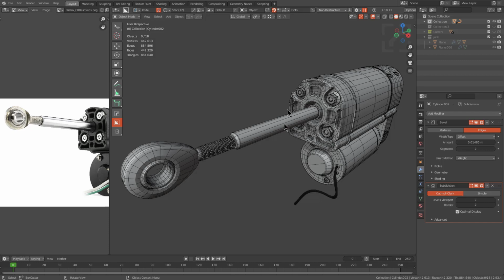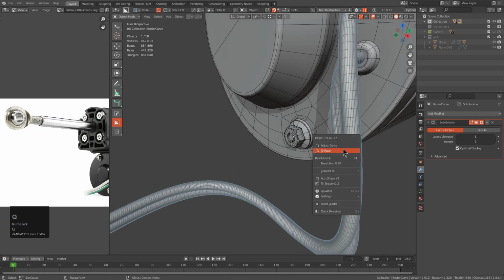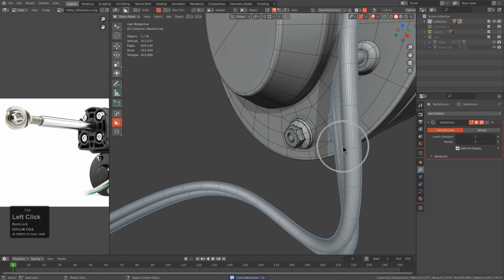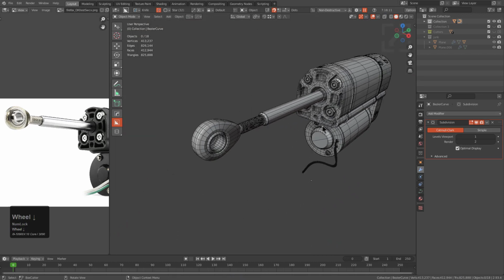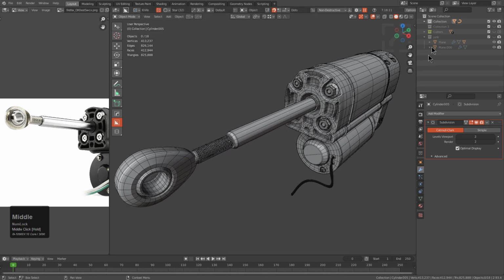I may be coming back to revisit this piece in the future, but at least for also this piece, look how excessive this is. I'm going to go and adjust curve, and we are just going to Control-roll in order to reduce the amount of edges. We're also going to try, let's see, I thought we could reduce the amount of segments in it, but it looks like we have to go to a different option for that. But yeah, that piece was just looking so dense compared to everything else, so insignificant in the grand scheme of things. But just like that, we have now modeled our second piston.